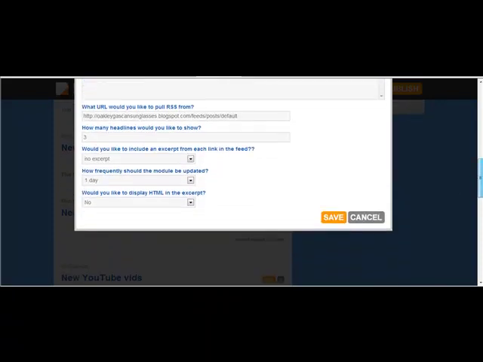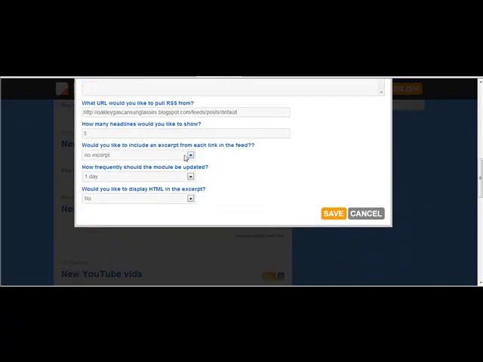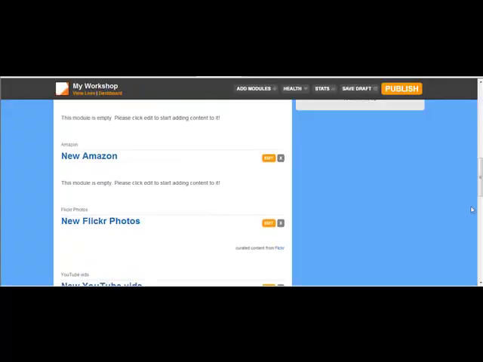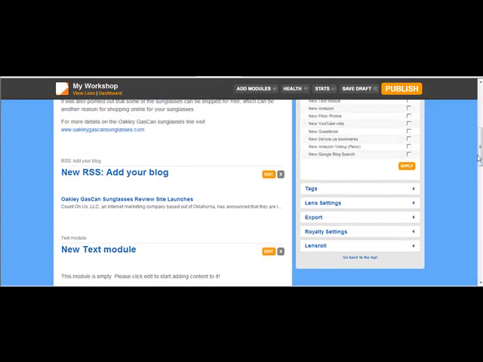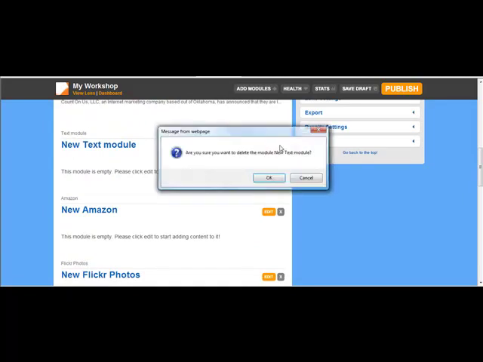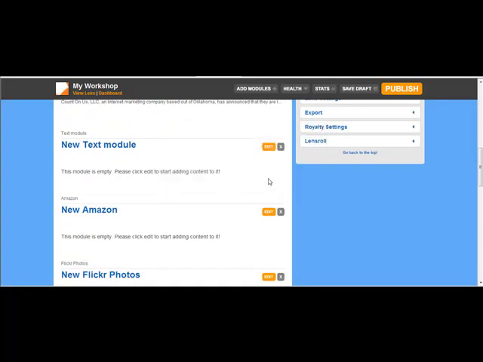And you could copy that and submit it right in here. And then just leave all this. You could put excerpt 100 characters and then hit save. And that's going to help you get some more content out there while getting it submitted. So notice it added more keyword rich content. So you could put in, like, let's say an Amazon.com module. You don't need to. I would just stick with this for right now.